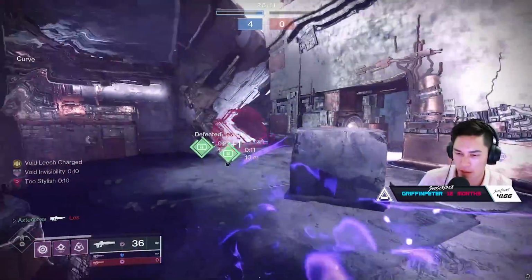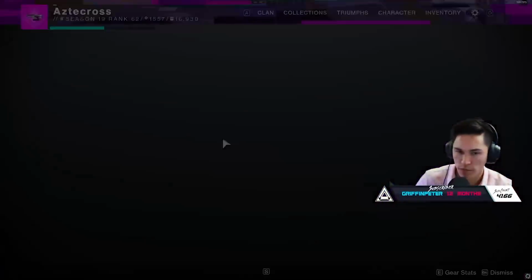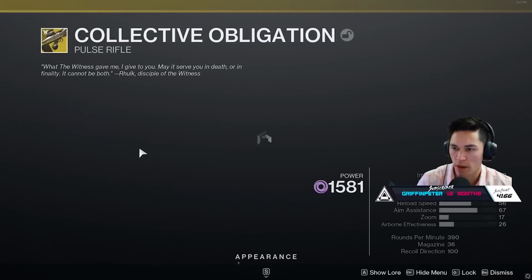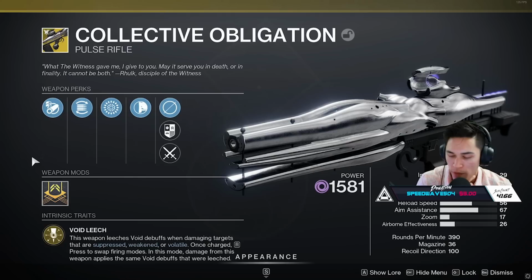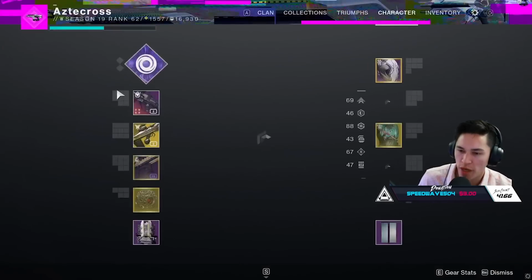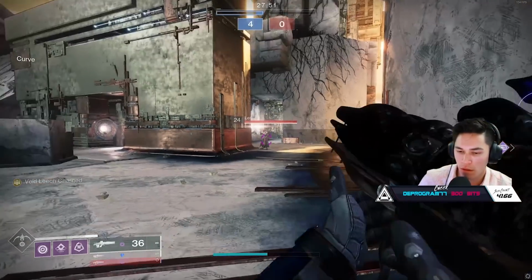And we're back again. Okay. We look at collective obligation again. Does it actually buff? Weapon leeches void debuffs when damaging targets that are suppressed. Once charged, press to swap the firing modes. In this mode, this weapon applies the same void debuffs. What are you getting debuffed with? Volatile.